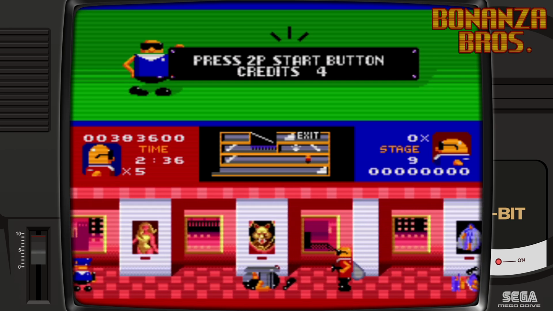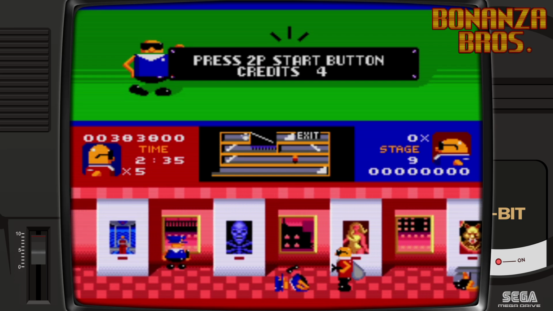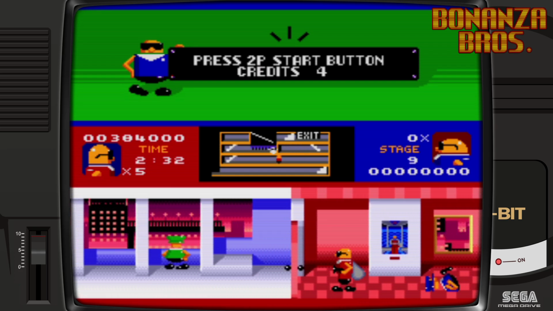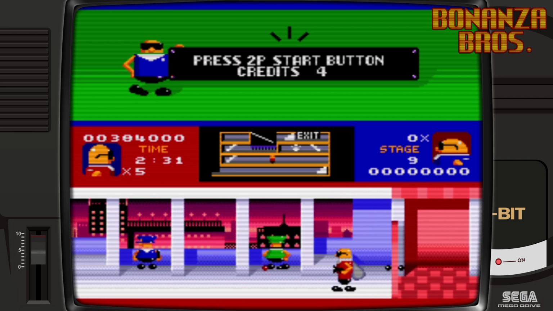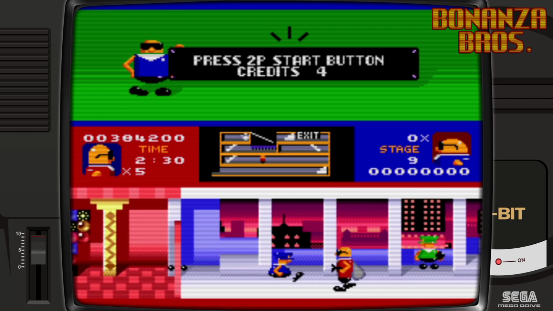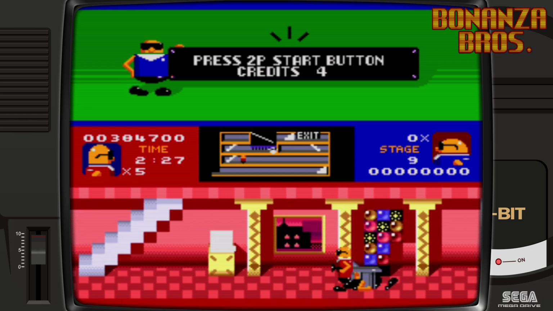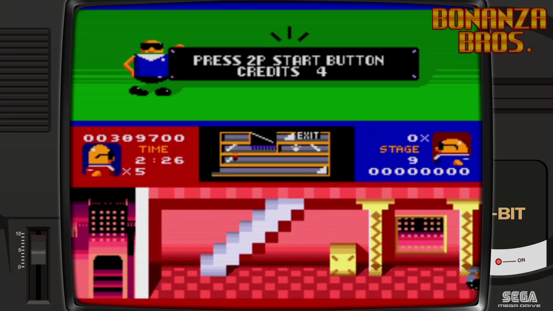The sound as well is good. The upbeat tunes are faithfully redone on the 16-bit console, and the sound effects are all accurate, but unlike the arcade, the whole ambience of the sound is lifted a few decibels higher, and it seems less like a stealth game and more like a platform game now.